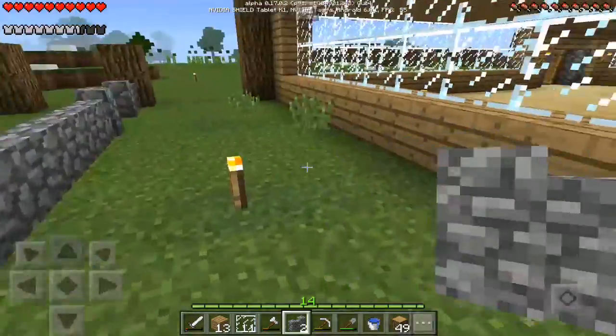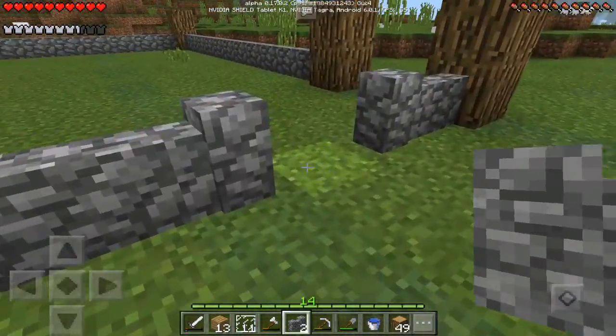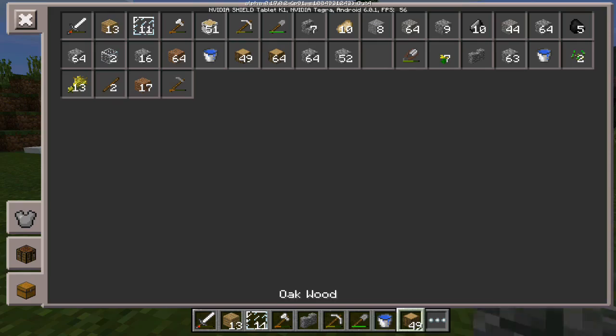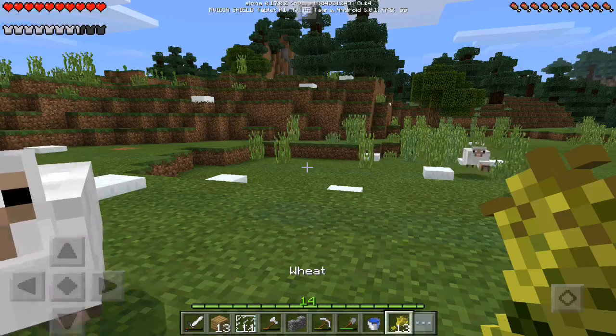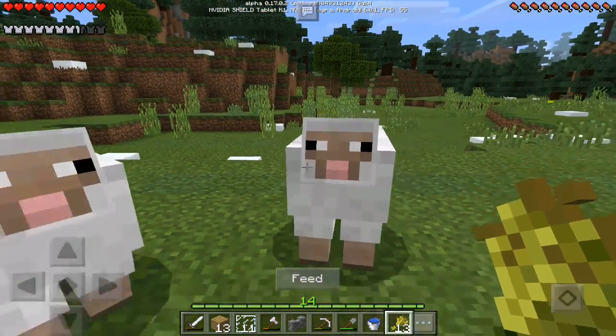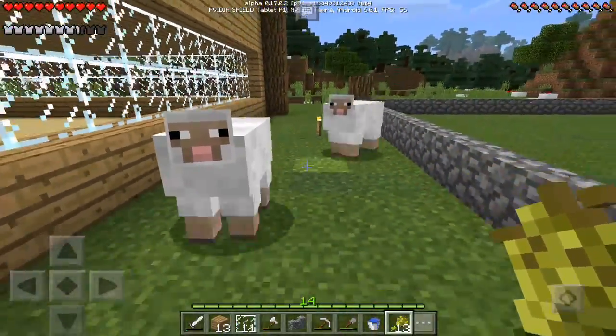So, okay, there we go, and there we go. Alright, so this middle area will be like a pathway in between the house and this thing. And whoa, okay, we have some animals here already, which is absolutely wonderful. Let's get the wheat out and try to get them in the said area. Come on, sheepies. Alright, we're getting some food. Alright, come on, boys and girls. Or, yeah, hopefully they're a boy and girl.